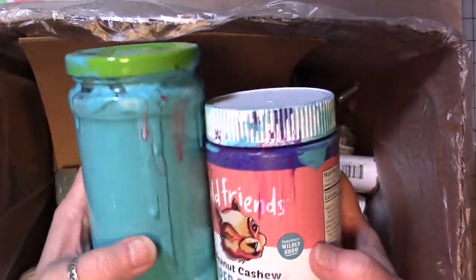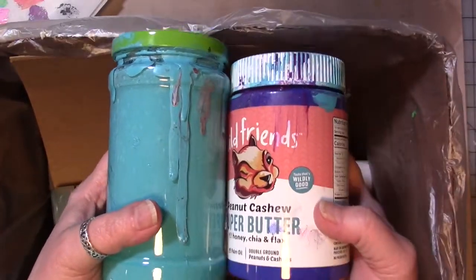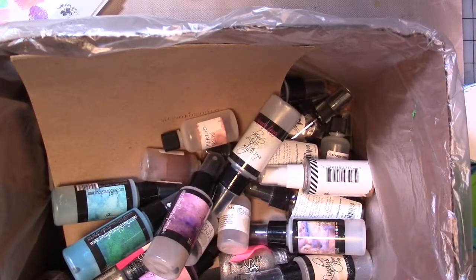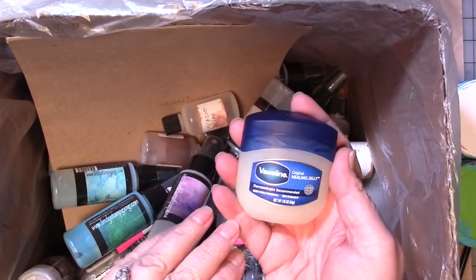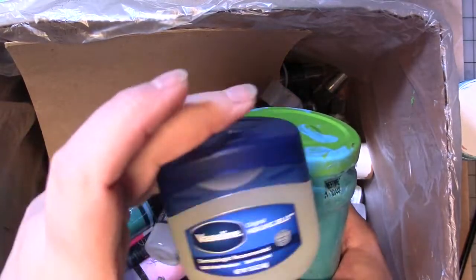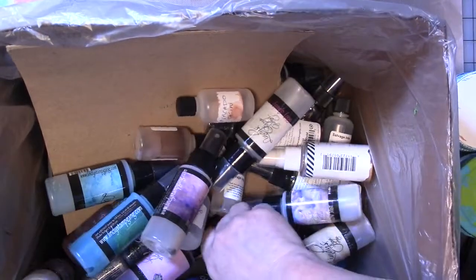I had a bunch of jars of paint — you guys saw from last month where I took paint that was drying out, added some medium, threw them into jars and mixed it all up to get unique colors I could use up. These two jars are almost empty but I can't get the lids off, so they can go away. Because of this issue I went and bought some Vaseline — generic petroleum jelly works too. Before you put the lid back on a jar, wipe off the rim and the inside of the cap, and coat everything with petroleum jelly. That should prevent sticking.